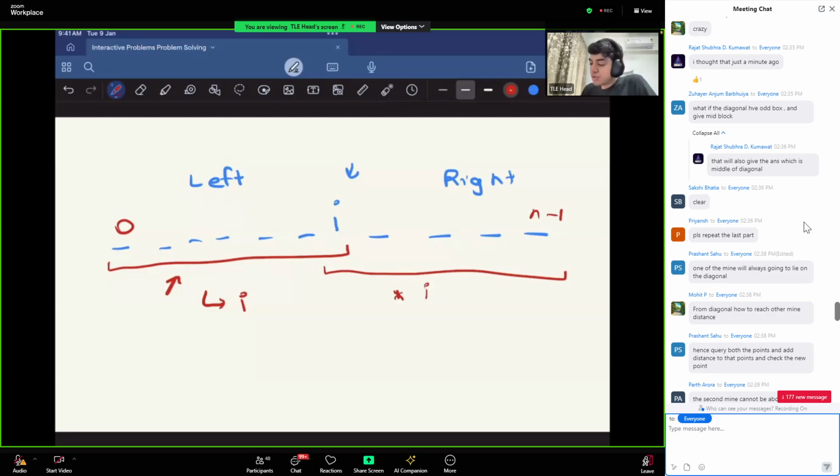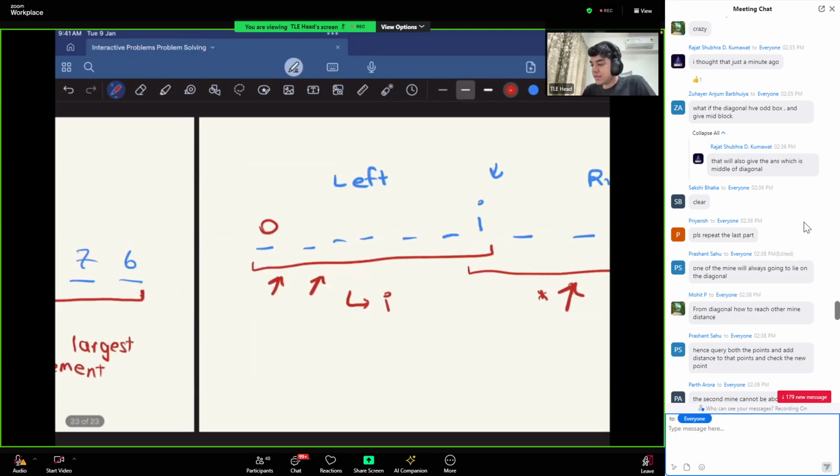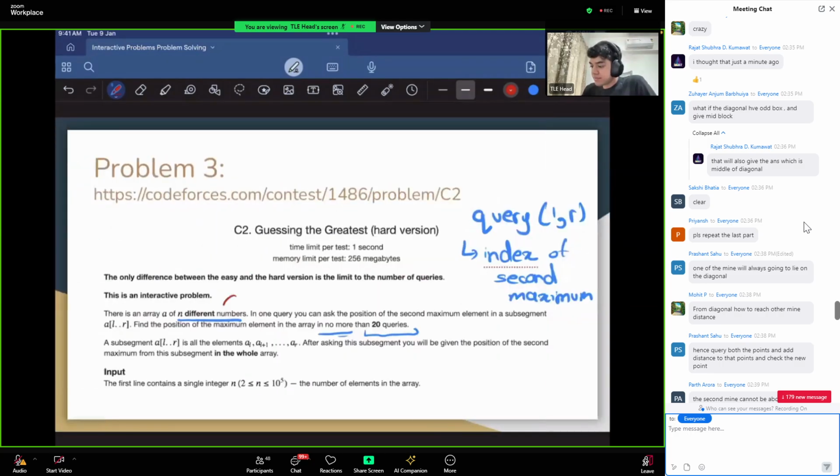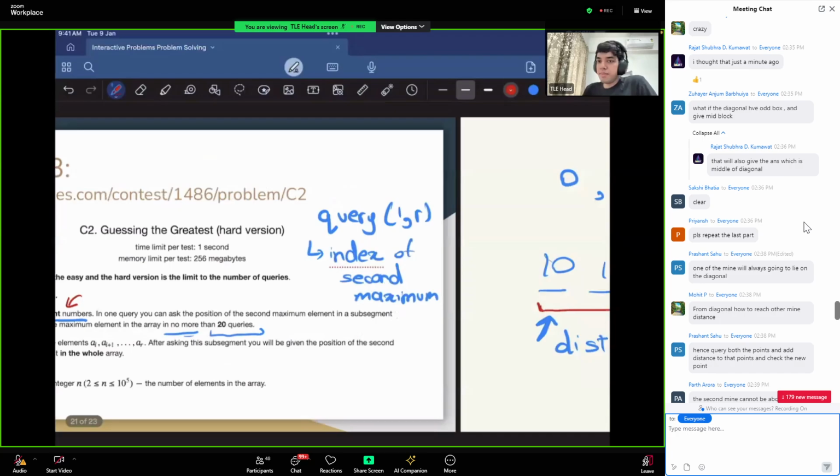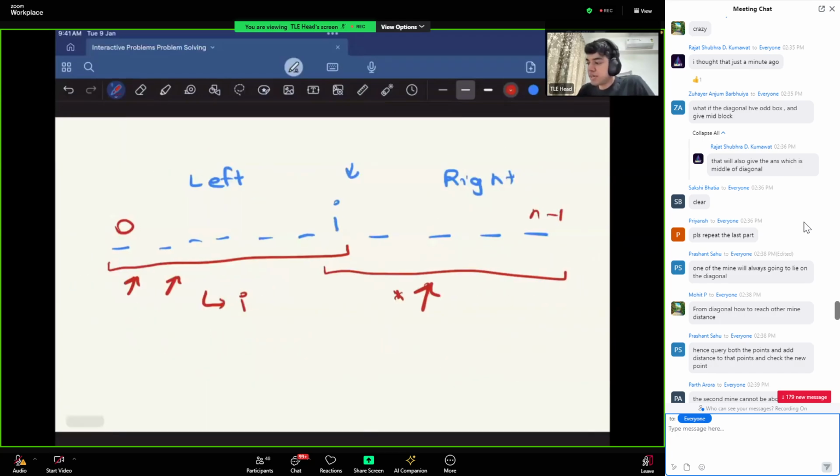After this, we'll come to know which range contains the second largest and largest element. Yes, only one query is required to tell you which side it is. Yes, all elements are distinct. That's given in the question, right? That was very important as well.